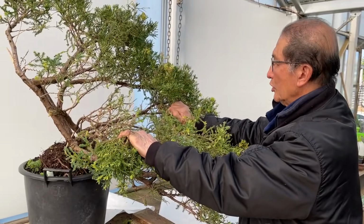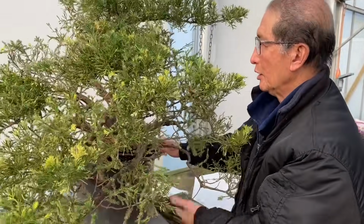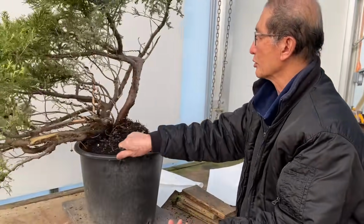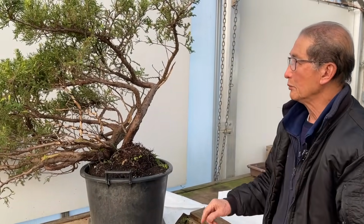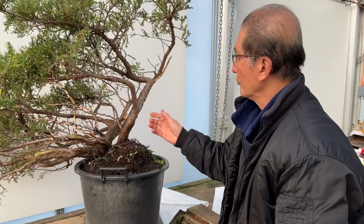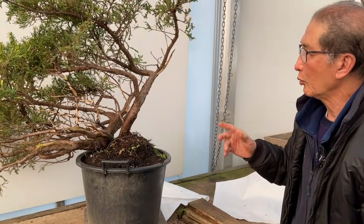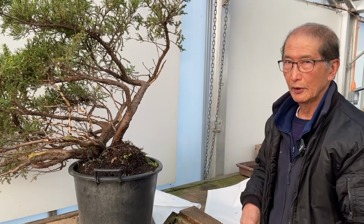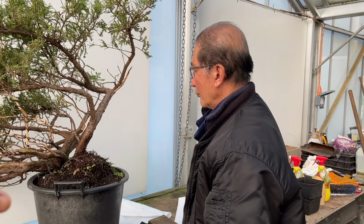Since this is not my tree, I always respect the owner's choices. I know I can only guide you so far. So you've got to tell me whether to separate it, and then decide on this. Do one thing at a time. What do you think? I think we should separate it. Separate it, okay. Because this is looking very pretty actually, just this part. Okay. And then we can think about it.